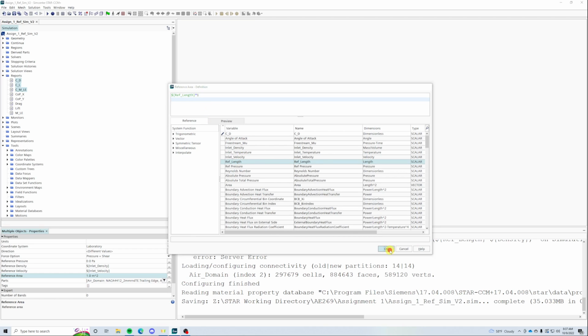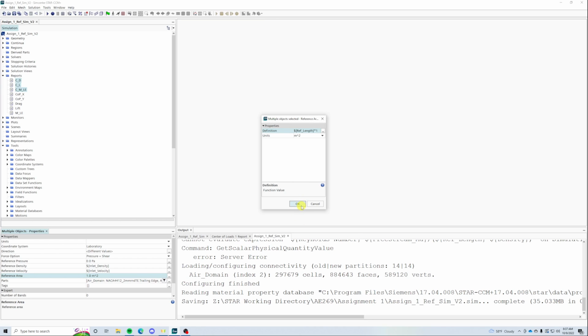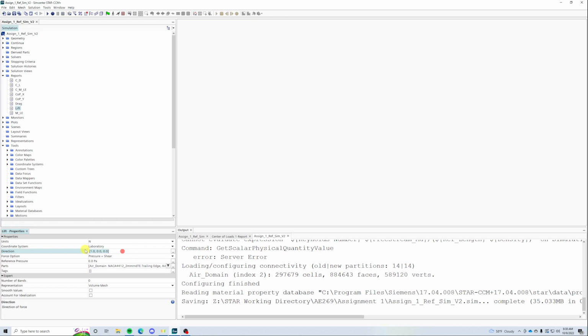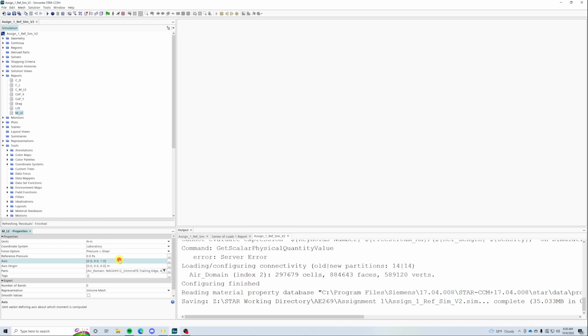So as if this wing, or as if this airfoil, which we're simulating in 2 dimensions, exists 1 meter in the z direction. It has a 2 meter chord and 1 meter span. That means it has a reference area of 2 square meters. We're already measuring those appropriately. Lift and, oh, excuse me, drag is measured appropriately. Lift is not. We're going to measure lift in the actual correct direction, positive y. Moment about the leading edge, we're going to measure about the negative z-axis. Y is correct. And we're going to create some plots.